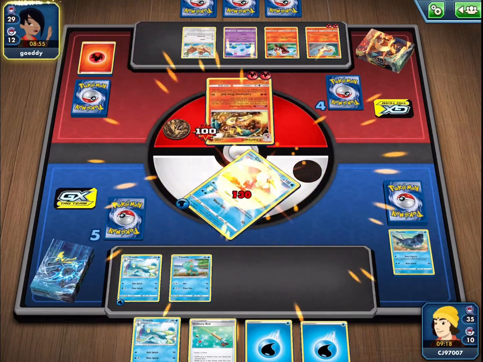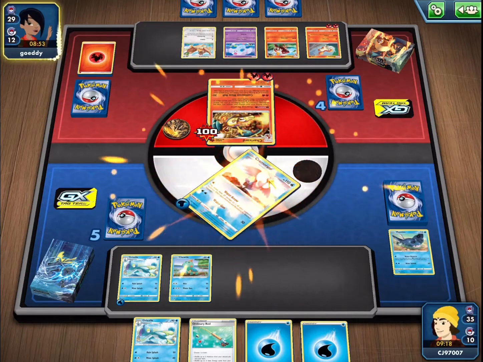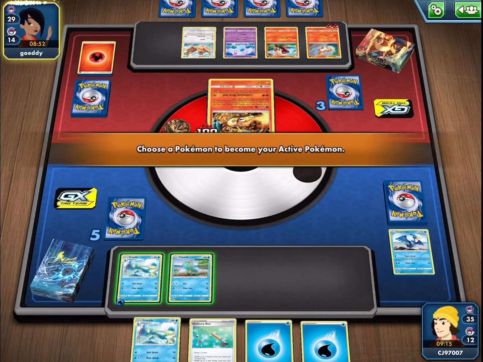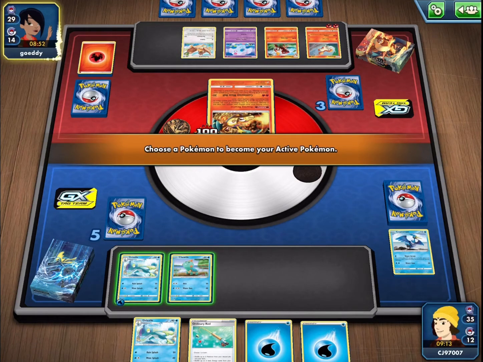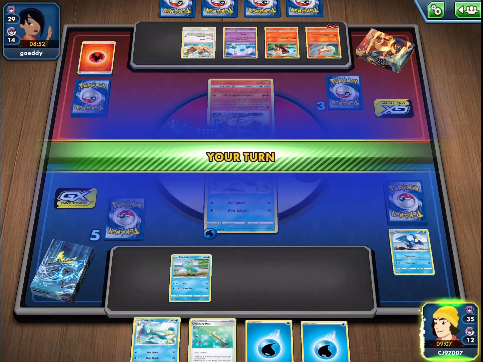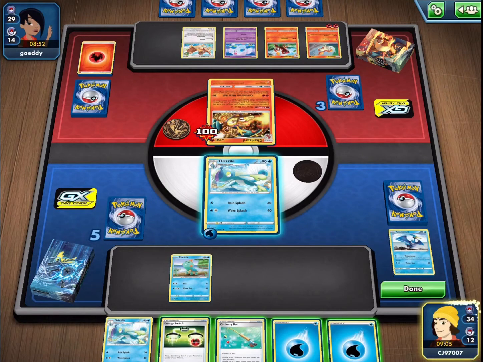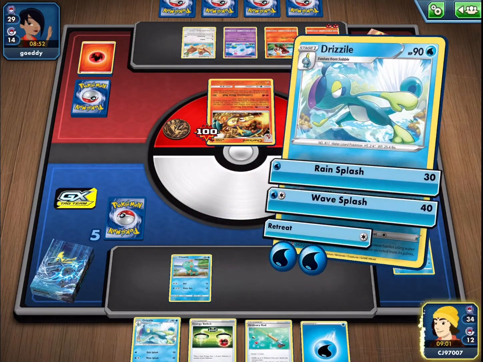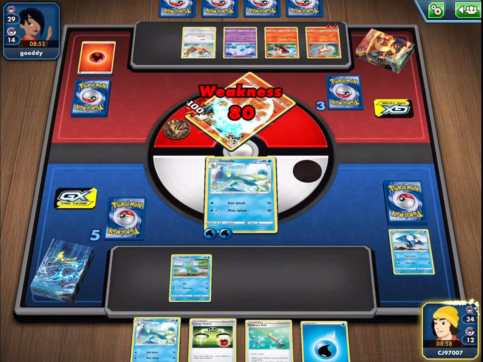My opponent did attach onto the Ponyta as well, so they're still hoping that they can get a Rapidash if they can. But that Rapidash won't save them completely. They do have to get the heads, of course, in order to prevent damage. So let's go in with our Drizzile, and we'll get the knockout on the Charizard. We get an energy switch, is not going to be helpful at all here. So we will just take the knockout on the Charizard.